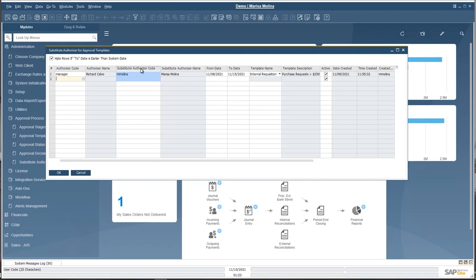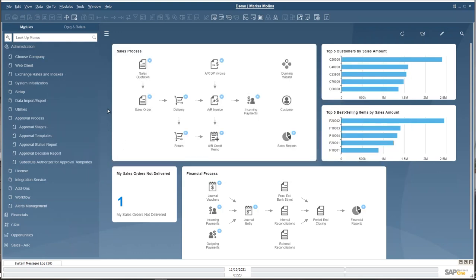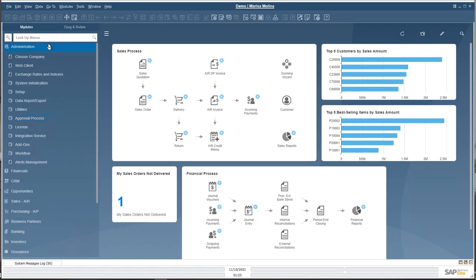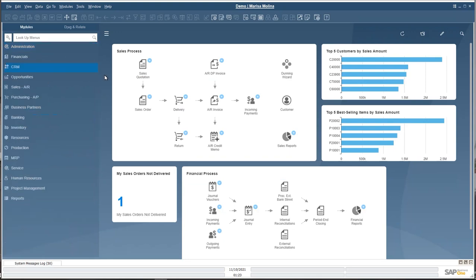The approval process doesn't change anything. I mean, I will just get alerted that there's a new document for approval. And I will get the alert also when that document was already approved, okay? There is a new thing also regarding the approval process, and that is that the authorizer actually can add the document.